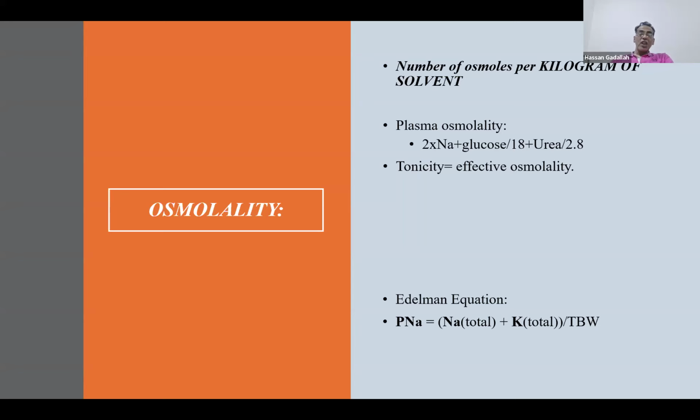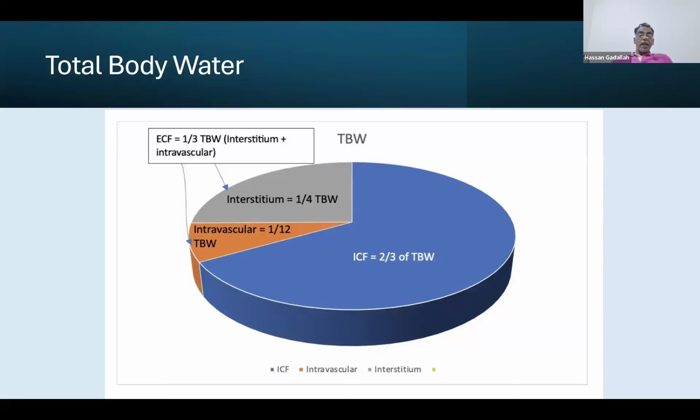It's a disturbed relation between the total body water and total body sodium. And in the majority of cases, it is related to disturbance in total body water. So we can say with enough confidence that whenever we see either hyponatremia or hypernatremia, we have to think of disturbance of total body water rather than thinking of disturbance in total body sodium.